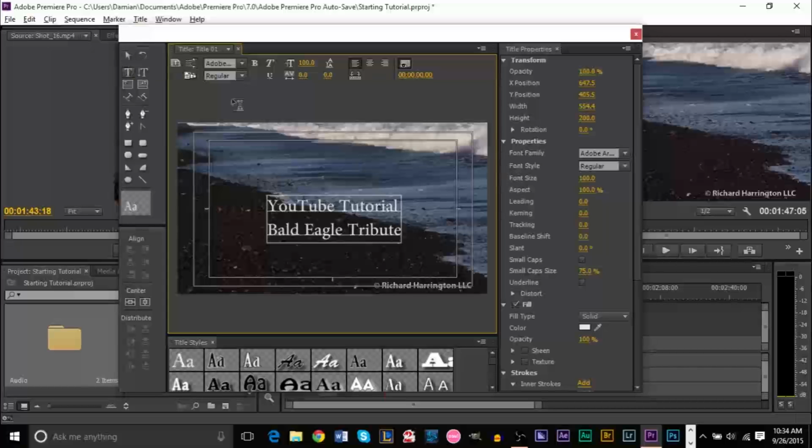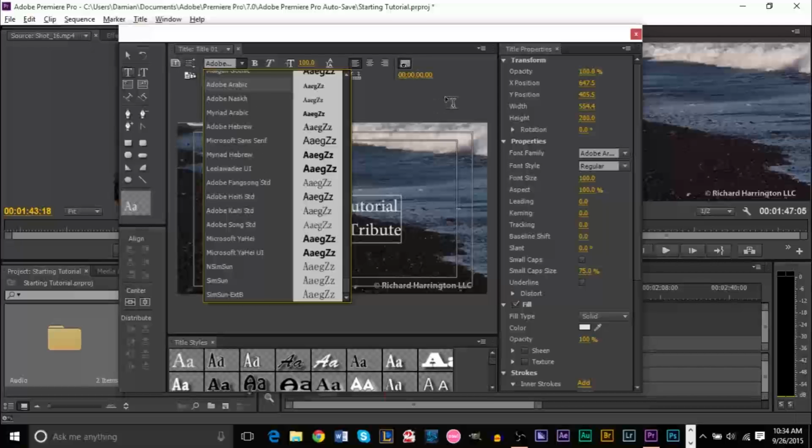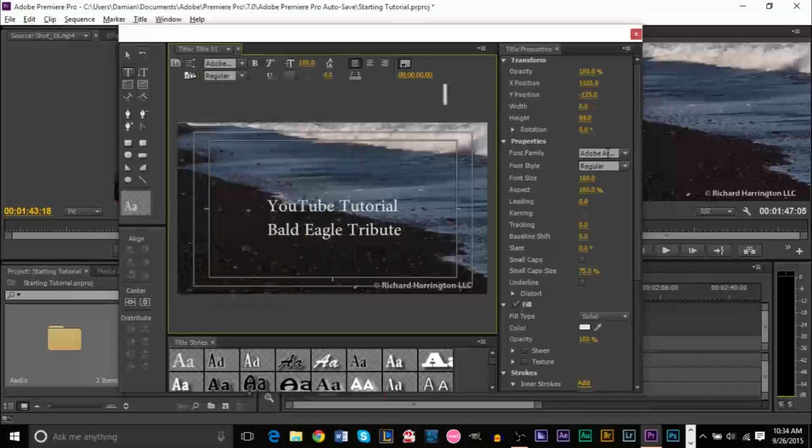And what you can then do from here is you can change your fonts up here if you'd like. You can also change fonts here. Did I just say fonts? Getting some kind of accent now? Okay, so you can change your fonts either from here or from here. You can change your size from here or from here.